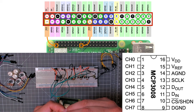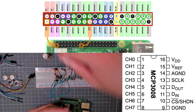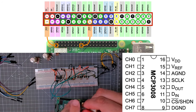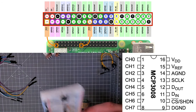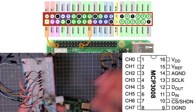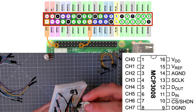Just going to put some knobs onto them, like this. So I've got my 4 pots up here with the knobs on them. Then I can just place those 4, and you can kind of see there that the outside legs are going to 3 volts and ground. And of course the middle leg is going to analog input.